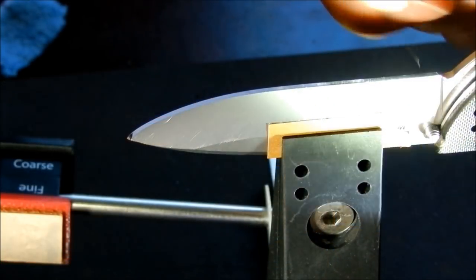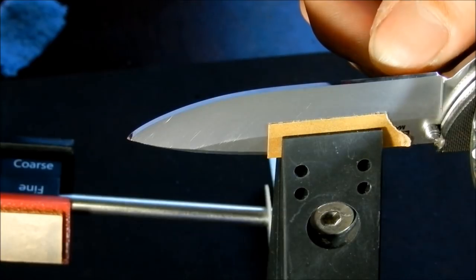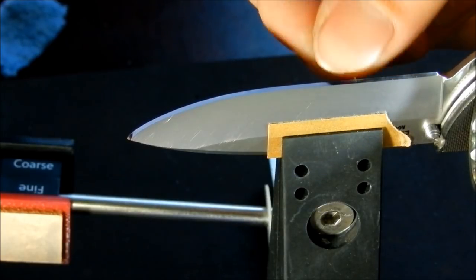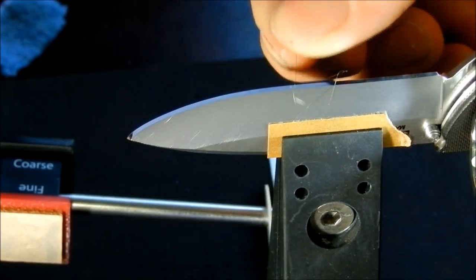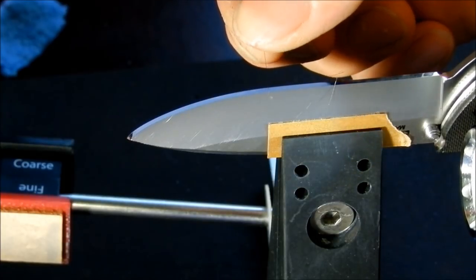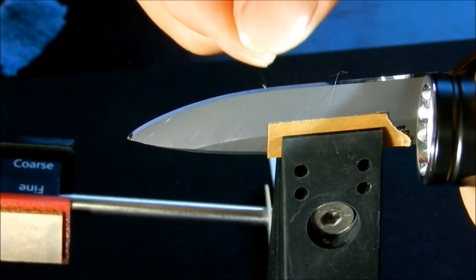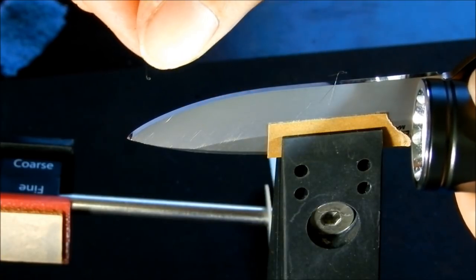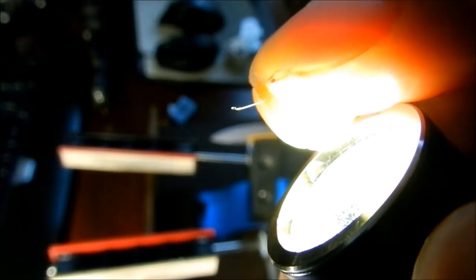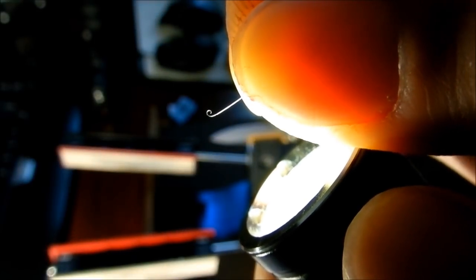So after the quarter micron strop, I'll attempt to show how sharp that is. Cuts, cuts, cuts. And this is actually really thin hair compared to the other hairs. The thinner the hair, the harder it is to cut, and vice versa. Cut, cut, cut, cut, cut. I notice that the sharper the edge gets, when I cut the hair has a little curly thing on the end of it every time I cut. That tells me that it was sharper than it was before.